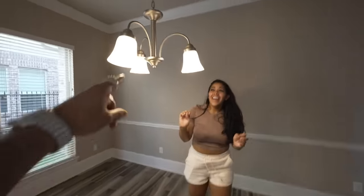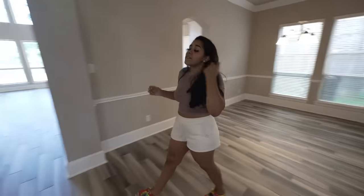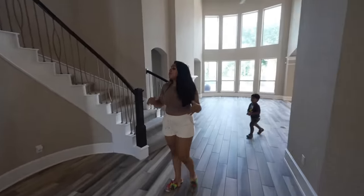This way — oh damn, you gotta watch out. See, those yellow lights, we're gonna get rid of that. Formal dining room — we're gonna put a nice dining table here. That's pretty much it for downstairs besides outside. We're gonna take you there at the end, but let's make our way upstairs.